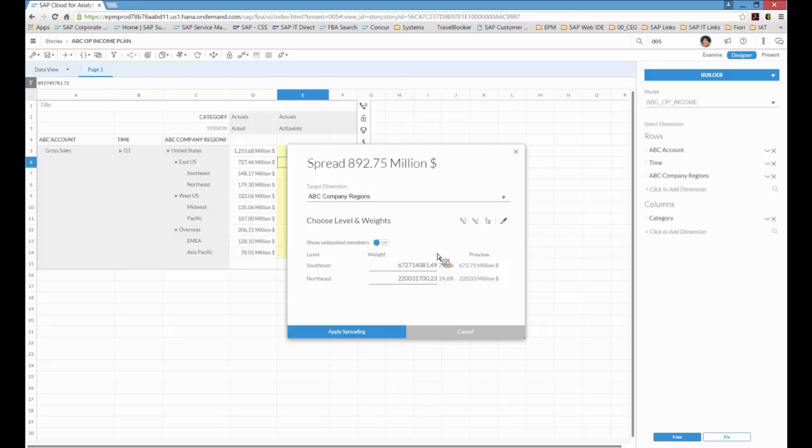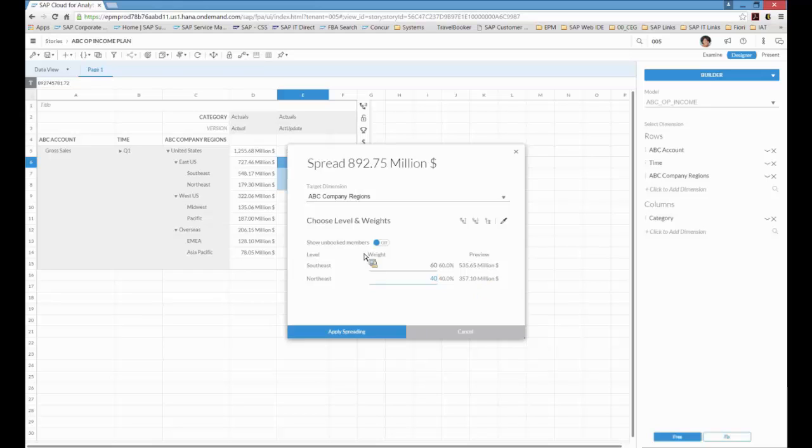Once I click on spreading, here you can see the existing weight is 75 and 24%. So I'm going to go here, and I don't even know what value 60% equals. Nicely, the system lets you enter the percent. So I put 60. I don't have to get a calculator and calculate what it is. 60, 40. You can see here in the preview proposed. I'm happy. I like that.